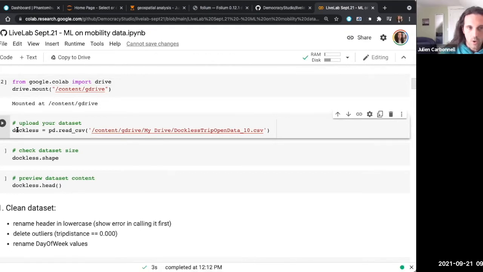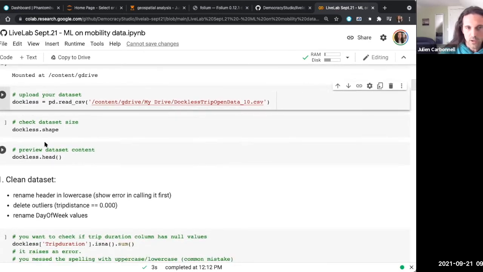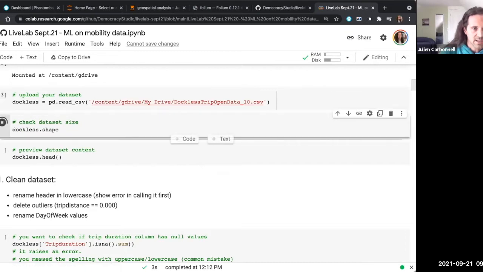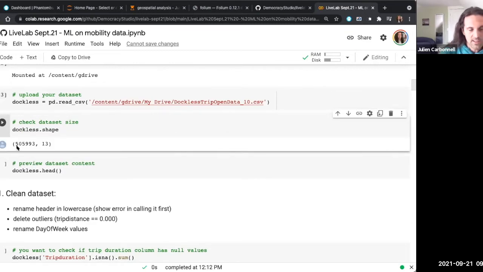So you will see all along the data analysis, when I say dockless, it will call the data contained in the CSV file. And so let's check what's the size of this data set. You can see that there are 505,000 rows and 13 columns.